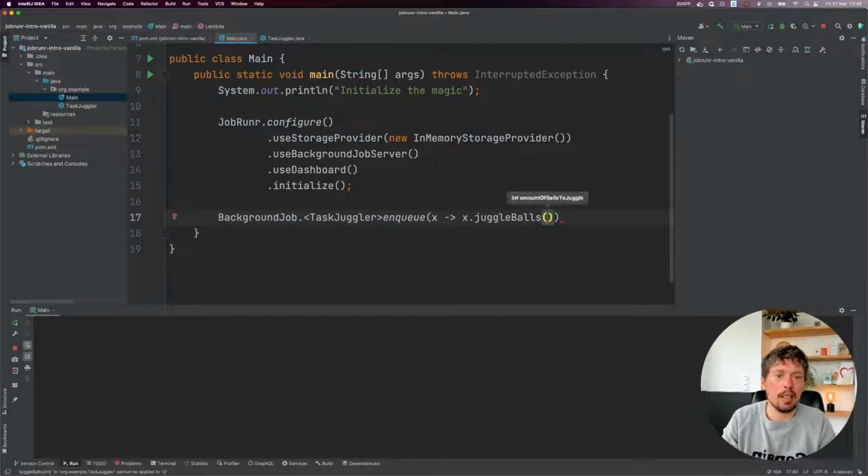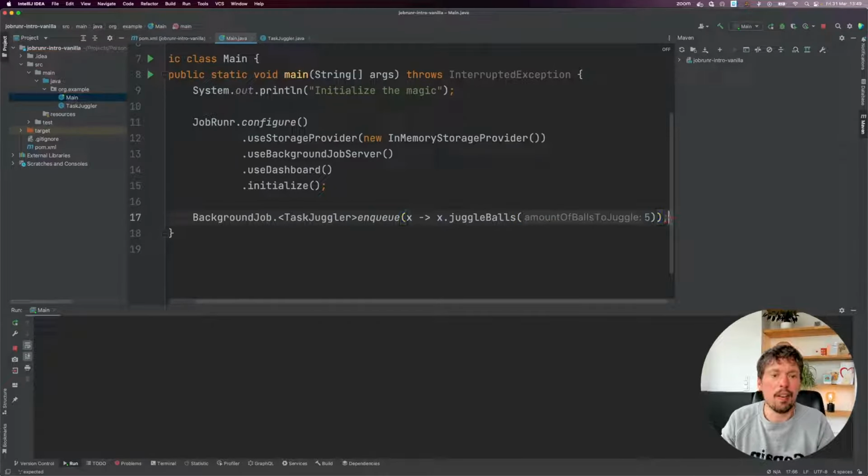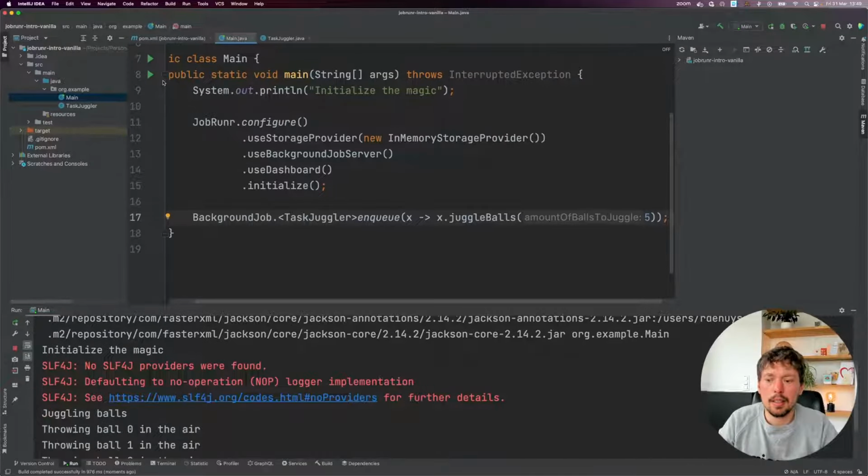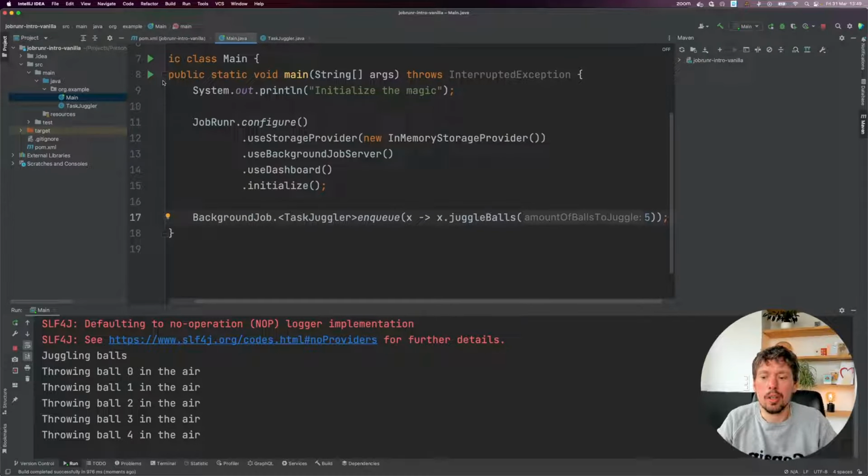And I can say I want to juggle 5 balls. Let's already try this. And there it is. JobRunr saw that it had a job to process, which was juggling balls, and it's throwing the different balls in the air.